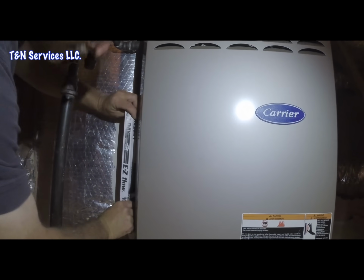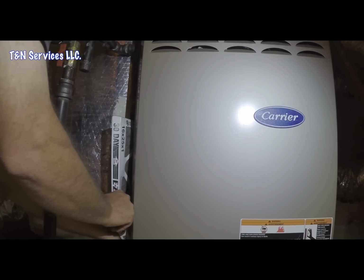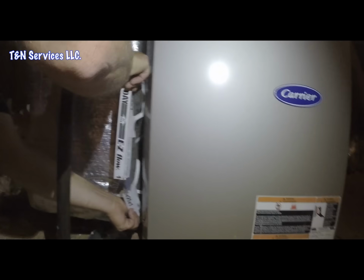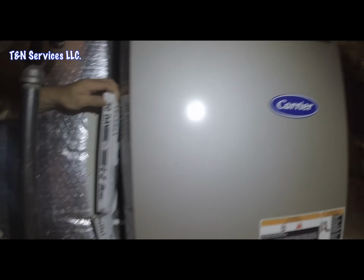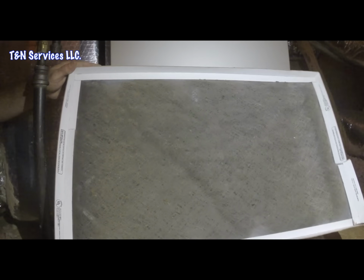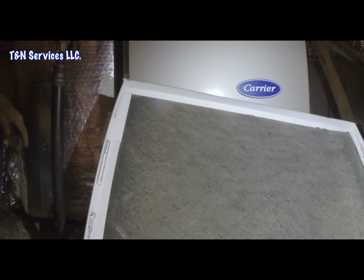Oh, wow. Gonna have to turn the furnace off for that one. It's pretty filthy. Yeah, it's pretty dirty. What do you think? Think it's time to change the filter? I think so. Alright. Well, while I'm out there getting my probe, I'll grab another filter. Bring a filter in, change it, and then go check everything out. Good thing we just got some new ones.